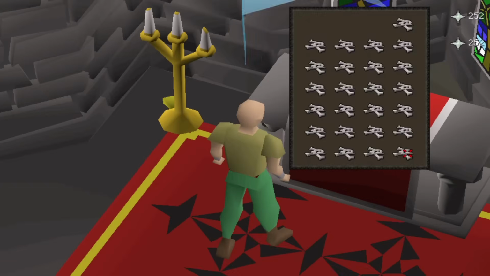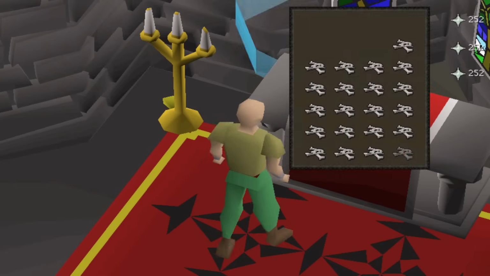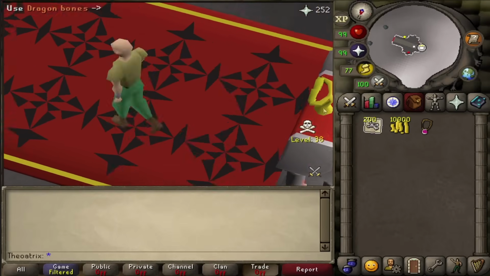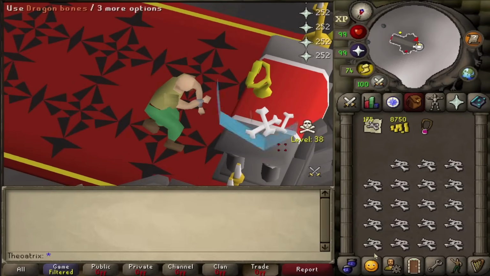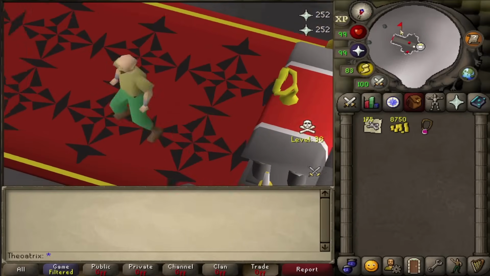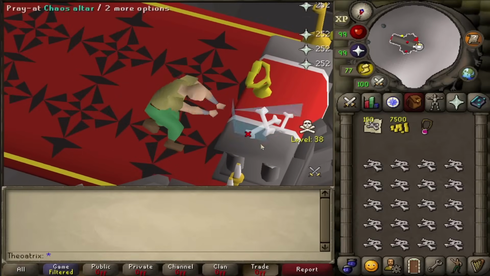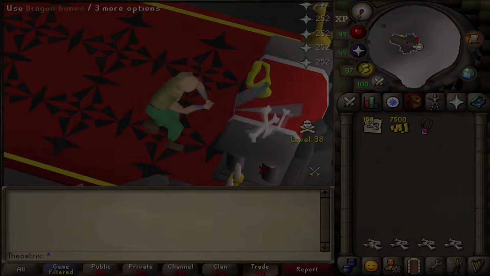At the Chaos Altar, you can utilize the 1-tick method with Runelight so that you don't have to move your mouse. You can also bring noted bones and unnote them just outside for very fast experience. About as fast as using a bone runner at a Gilded Altar. But it's very dangerous here. There are a lot of PKers, so I would strongly suggest just doing the safe method that I explained.